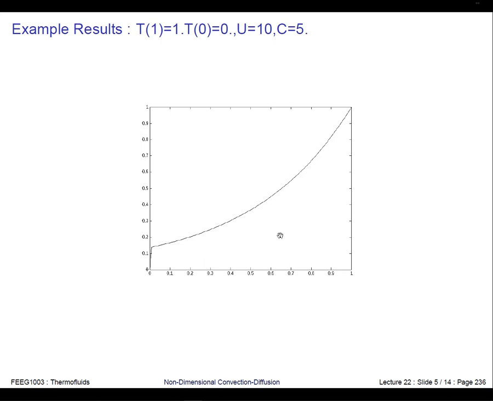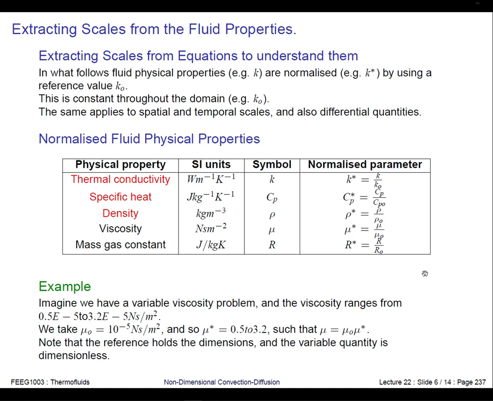Okay, so this is what we can do to understand the problem, but this is quite complicated. It takes a lot of steps. We've got to derive the equation, we've got to apply boundary conditions, we've got to solve the equation, and then we can find out what's going on. It would be much easier if we could work out what was going on without having to do all these steps. Okay, so that's what this next part of the lecture is all about.